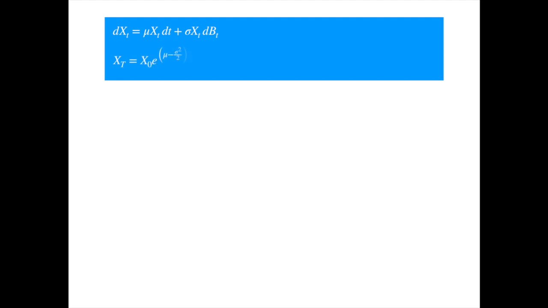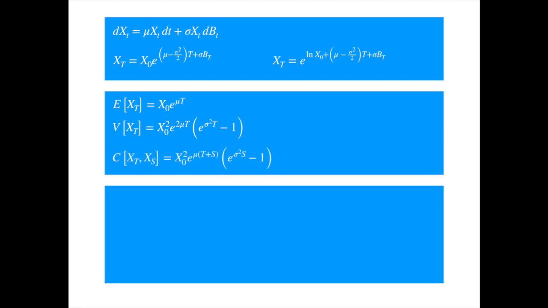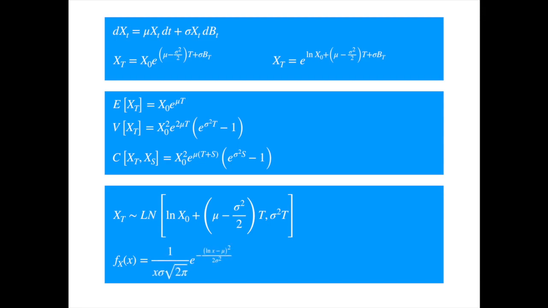Let's recollect the results established so far before moving to the calibration. We started with the geometric Brownian SDE and showed that its solution can be written in closed form. We then derived the formula for its mean, variance, and covariance, and showed that the solution is log-normally distributed with a derived density formula. As in the arithmetic Brownian motion presentation, we will now try to get some feel for the geometric Brownian motion by using it to model real financial data. We will use FTSE 100 index daily data over 17 business days.